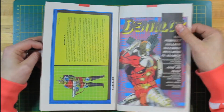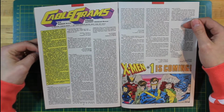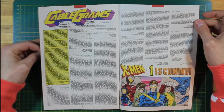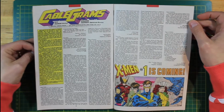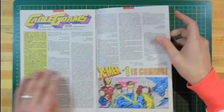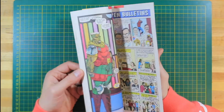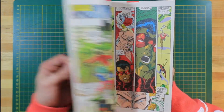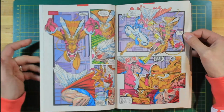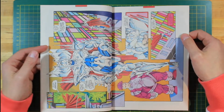We never get a page where it says who actually wrote this. Then you have the cablegrams. This is number 1, so why did they have a letter section in number 1, right? Doesn't that stuff come at issue 3 or 4? You always get people reacting to these things much later on. But this is one of those comics that, I don't know how you don't have a copy of it. If you don't, you can find it in a 50-cent bin, usually still polybagged.